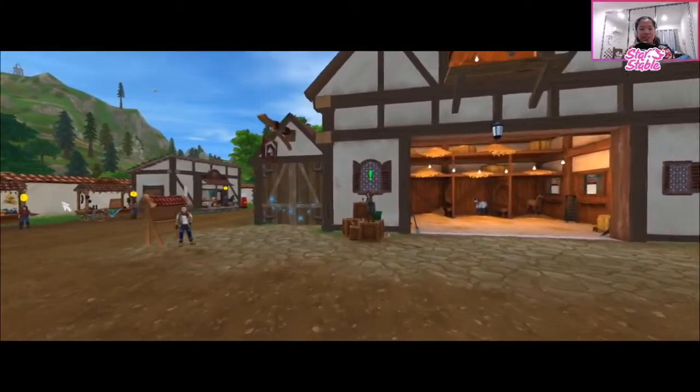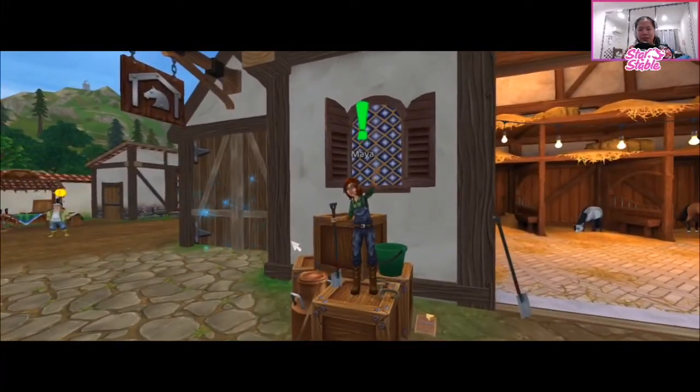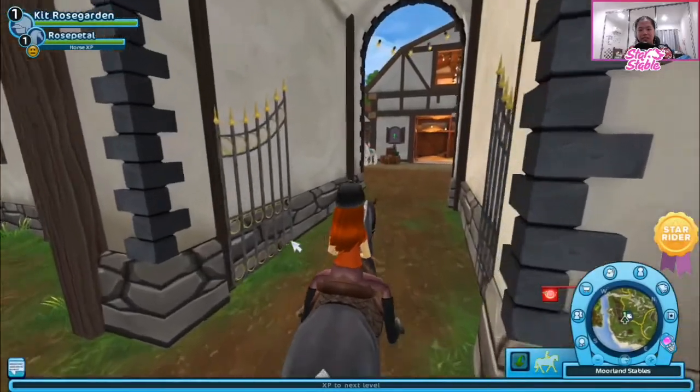And this is Moreland Stables. And Maya, of course, that we have to go talk to. Alrighty, let's go.